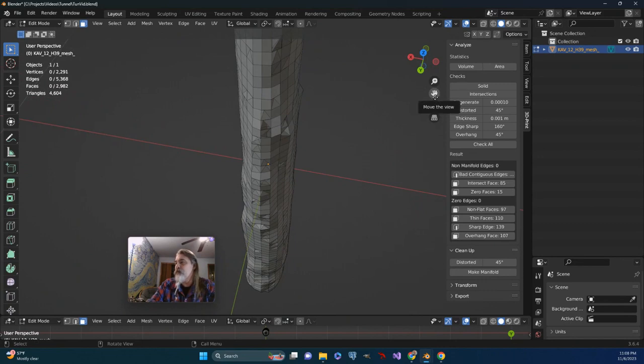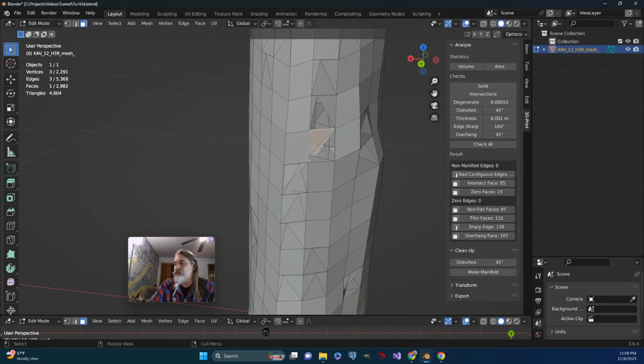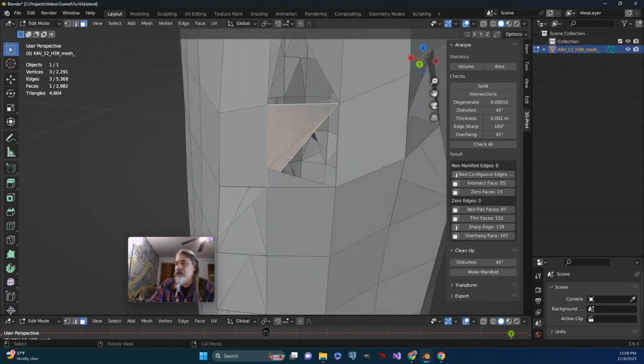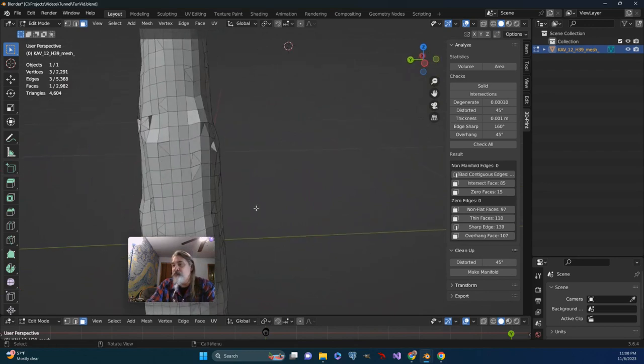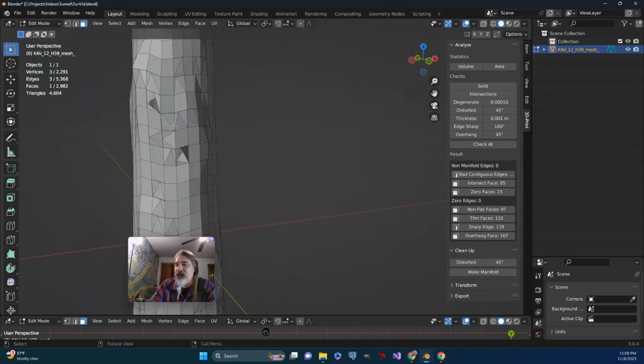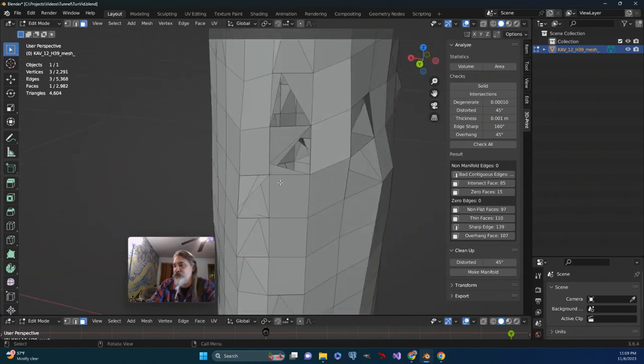So, kind of taking a look at this mesh, we can see that this section, this area seems to consist of multiple planes. So it's kind of hard for Blender to know how to fill in this hole when there's sort of overlapping planes and it's not exactly sure what the hole is. And we have that going on in a lot of different areas. So there's a few different ways we can deal with this.